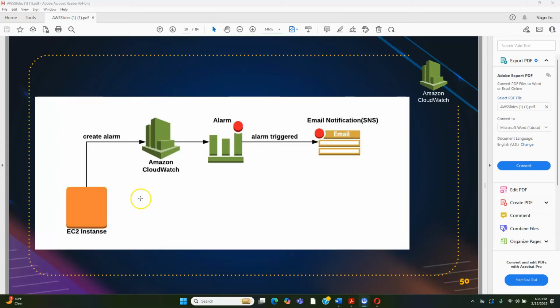On the diagram, you can see the EC2 instance will be generating the metrics, while CloudWatch will be collecting the metrics. And we are also setting an alarm on CloudWatch.